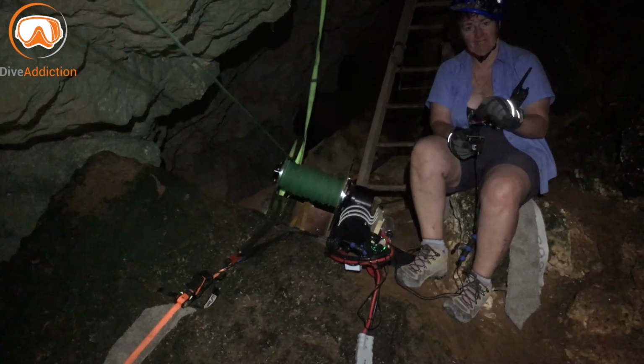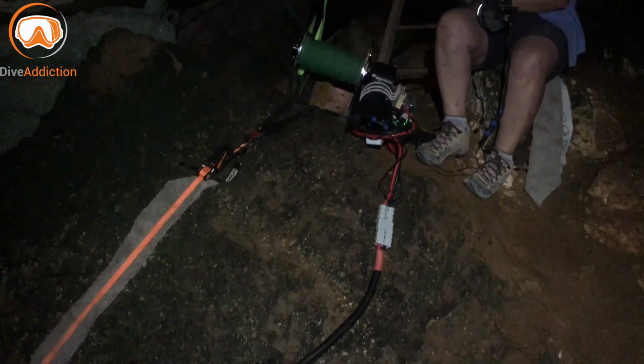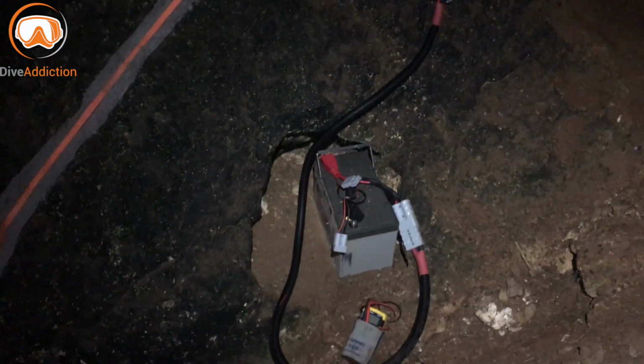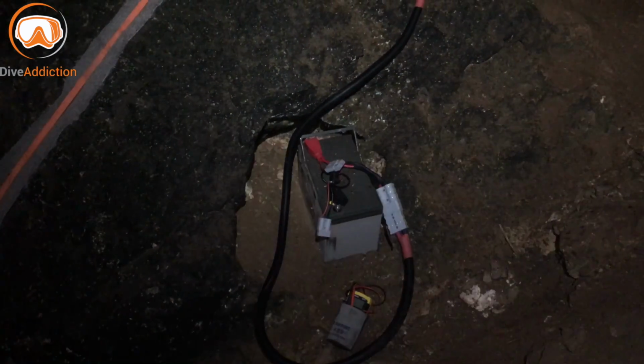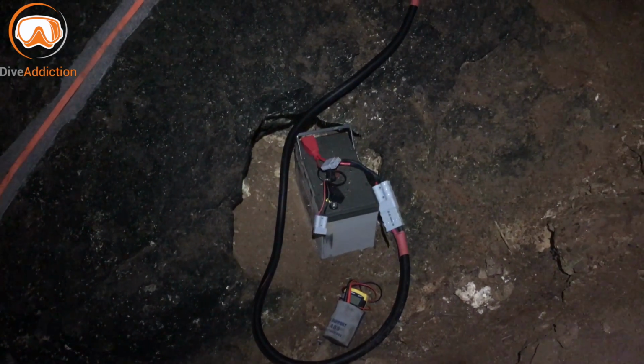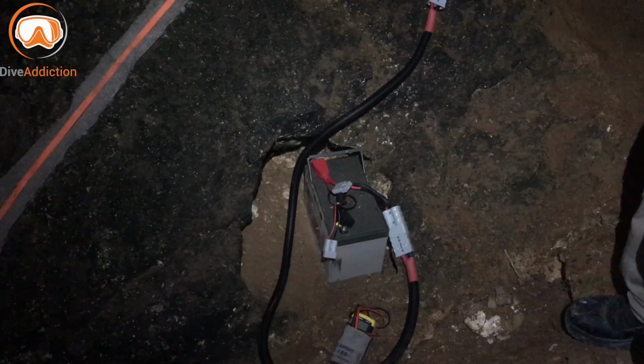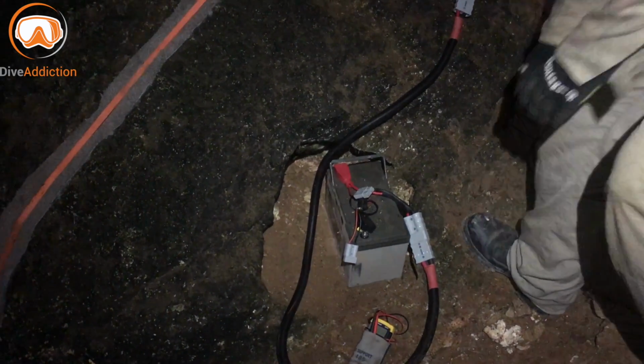The drum winch over there, nice lever happening. Everything's all tied down. And the first thing we have to do is disconnect. The first thing we're going to do is disconnect the battery now. And you always have to disconnect the battery before you disconnect the switch.